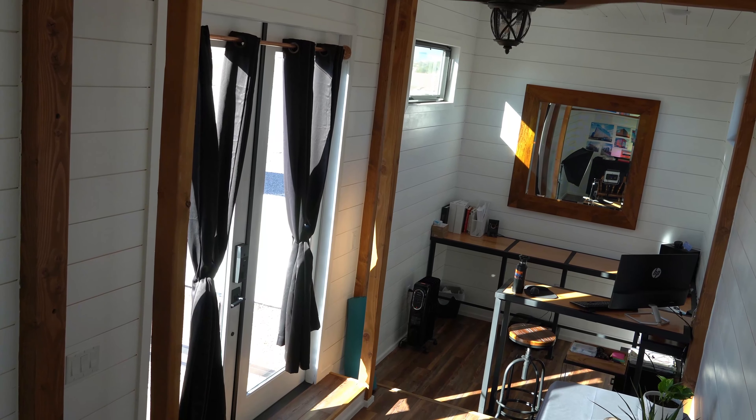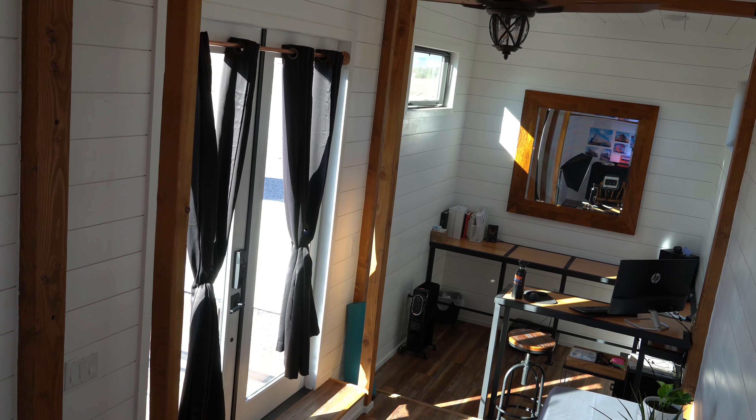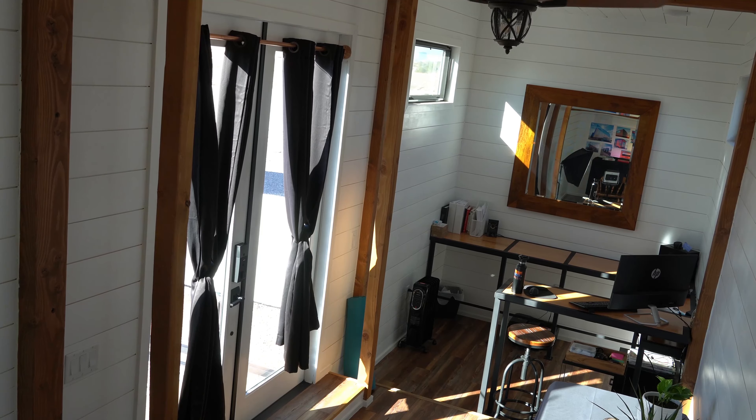I'm up here in the loft and I just wanted to quickly show you these eight-foot tall fringe doors — they bring so much natural light and beauty into the space. I hope you enjoyed our Far Out Tiny Homes office tour! We are really excited to be welcoming everyone back to our build yard and office space in 2021. In about two weeks we're starting a local tiny home office build on a pretty minuscule budget, so definitely keep your eyes peeled for that video.